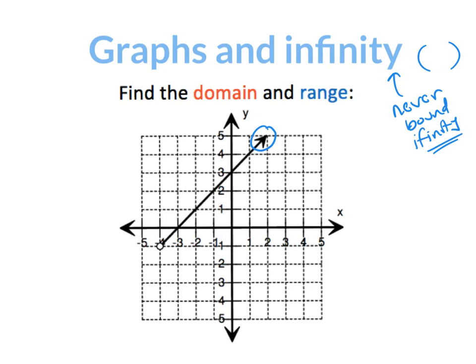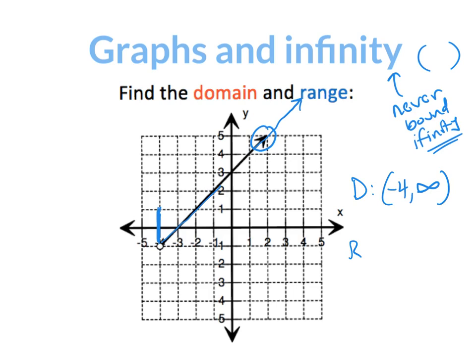But remember, domain is farthest left to farthest right. So the farthest left this goes looks like is -4. And since it's an open circle there, I'm going to put a parenthesis. The farthest right it goes, notice this arrow keeps going on forever in both directions, to the right and upwards. And so since it keeps going on and on and on forever to the right, we're going to write it goes all the way to infinity. And since we can't bound infinity, we always put parentheses around that part. So that's what the domain would look like here.